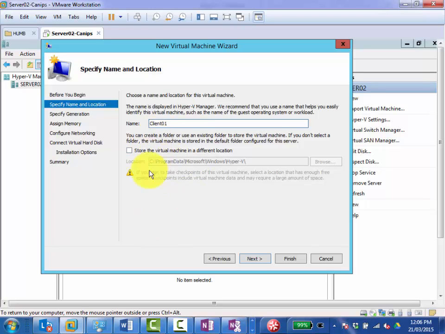Although inside the machine, when you are connected with SAN, the disks look as if they are local disks. They don't appear as remote disks. They look like C, D, E, F, G, H, I, J, whatever letter you give them. So anyway, we can just change the location here, but right now we're going to install that locally.